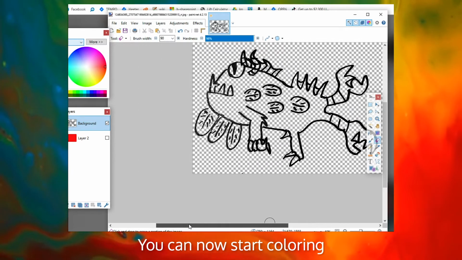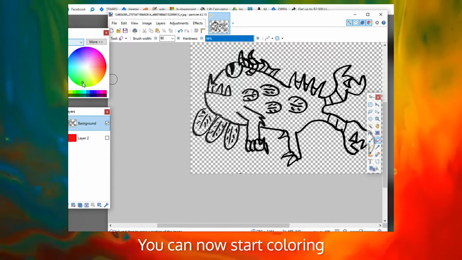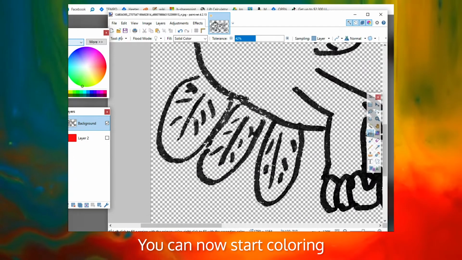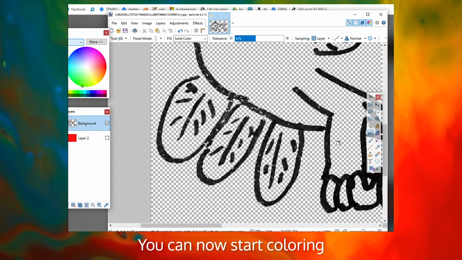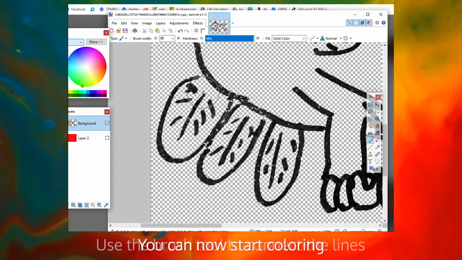Let's start with the leaves, and I'm just gonna grab a green, doesn't matter what, maybe a lighter green, or you can use the color wheel to kind of tweak in your green, or you can do it however you want. Let's grab our paint bucket. Now if you look at this, you'll see right there that it's going to bleed out into our main canvas if we try to just do it.